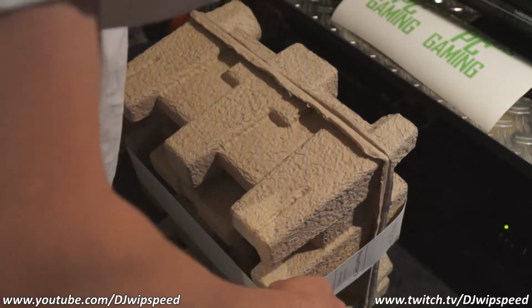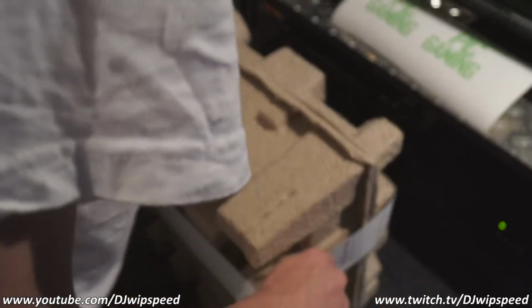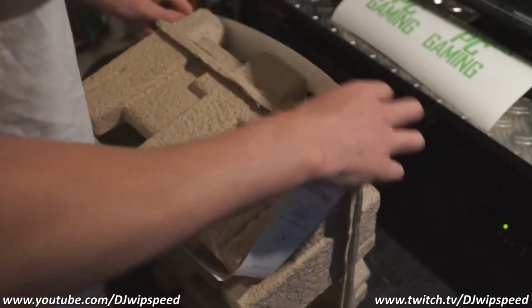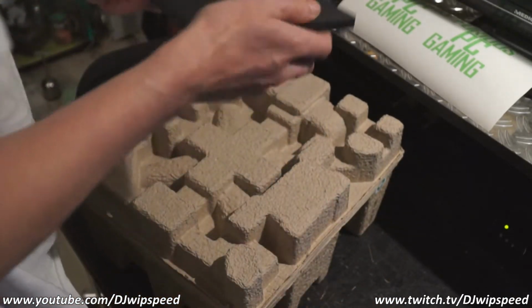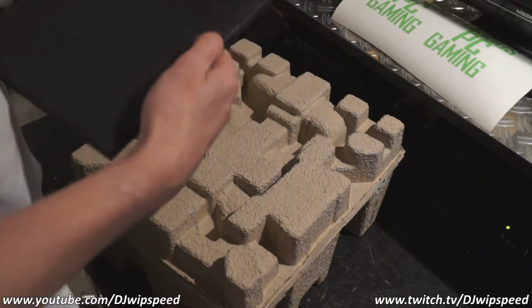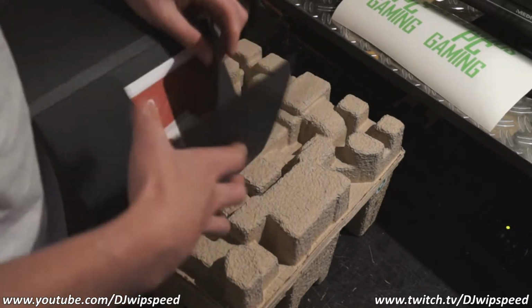The thing is, I don't want to rip the paper apart. But I'll try to see if I can do something like this and see if it works as I want. Not well, I'm already scratching the paper. Oh, here we go. Can I figure out what this is exactly? I think it's a manual, probably. Gonna open it up, and here we go. Yeah, it's some manual papers and some stickers.